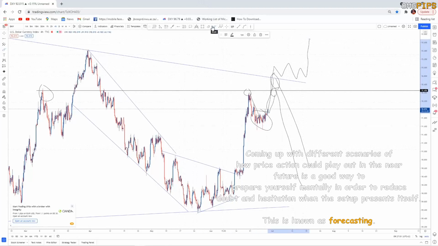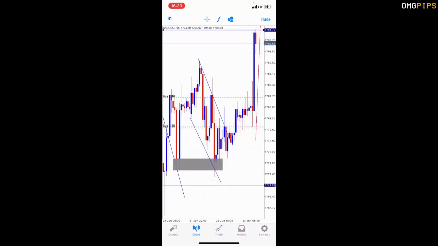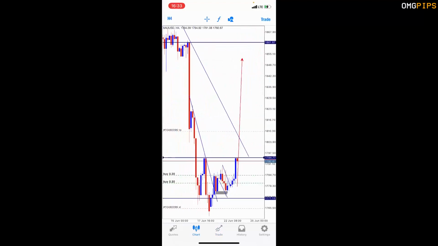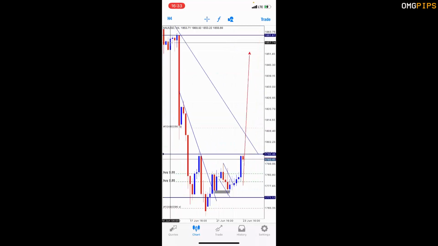Let me show you, guys, how I evolved when taking a trade on gold, or XAU USD. All right, guys, so I'm going to make an example with gold. This is the actual trade that I took, I think 2 days ago. If you go to a 4-hour chart, you can see what I mean by identifying market structures. The first structure we identified was the current one that's here. This was the previous touch at this current level, and then we dropped till here, and then we broke out over here. So for me, it was the first touch, the second touch, and then the third touch was a breakout.